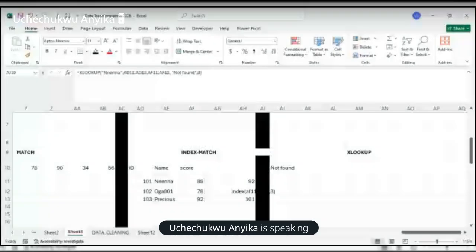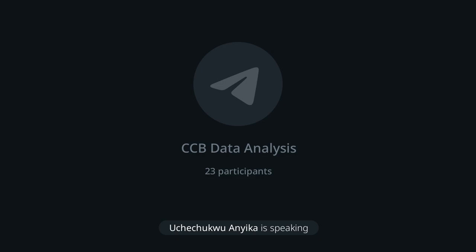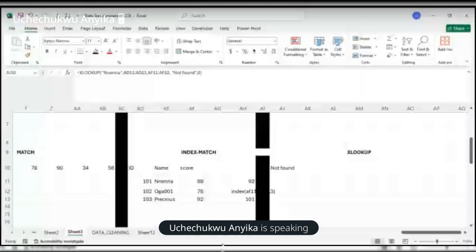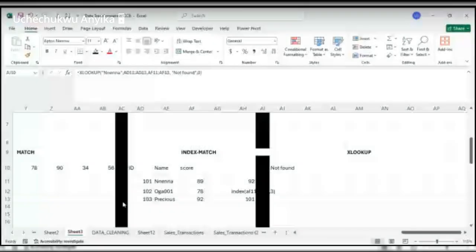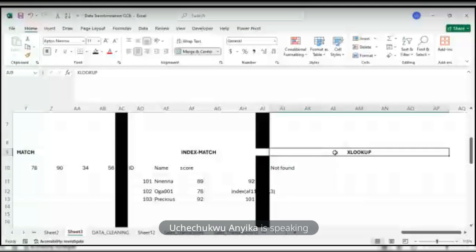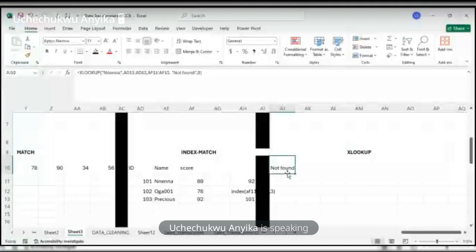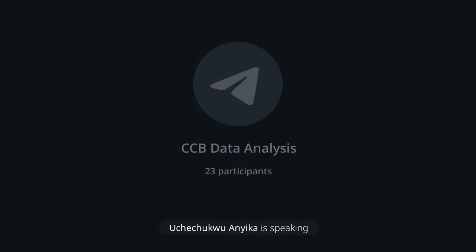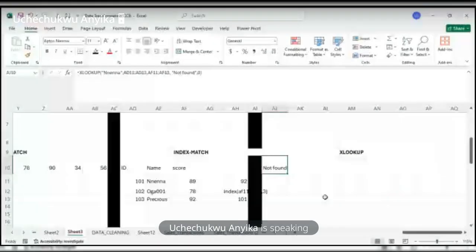Okay, that means people didn't get my part. Did you get the part where I started XLOOKUP? So I know if I'm repeating myself. If you got the part, please comment. We don't really have time, let's be fast. It's 8:50. Some people are saying no, others are saying yes. Okay, it's not something that is hard, right?